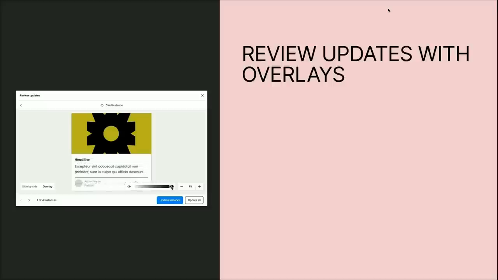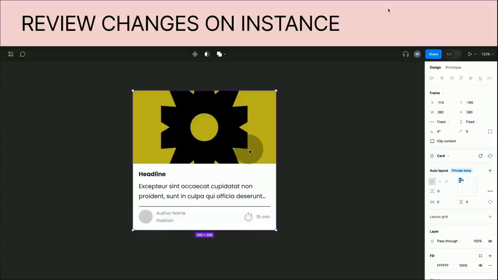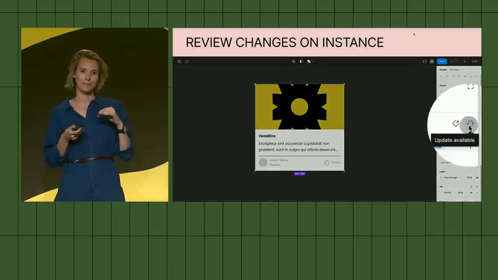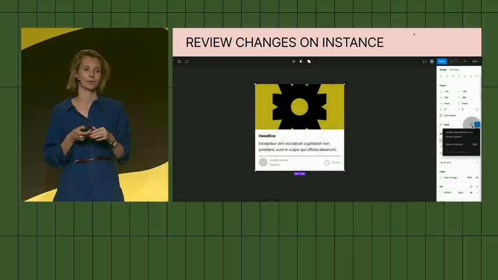Now, if we're working, collaborating, then a lot of the time there are changes, and these changes might be very small. And this is where I love using the overlay comparison feature. So if you're getting, in your design mode, an update request for components, instead of just updating the entire file, what you can do is click on an instance, and then next to the instance name, you see this little circle appear.